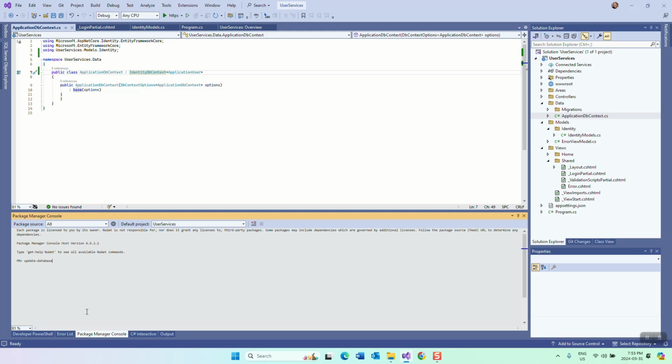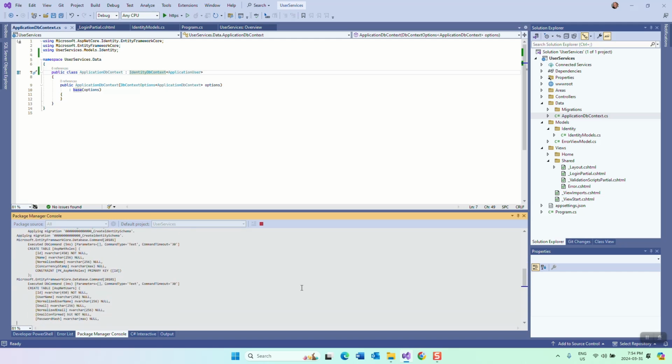If you're not familiar with migrations, we will be using them throughout the video, so you'll get a handle on how to do the basics of migrations. If you'd like to see a future video on that, please feel free to say something in the comments. I'd love to get some suggestions. So let's do an update. This will apply all of the features of the identity models that we talked about.